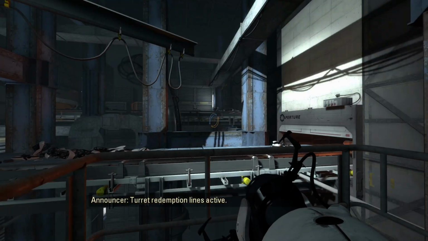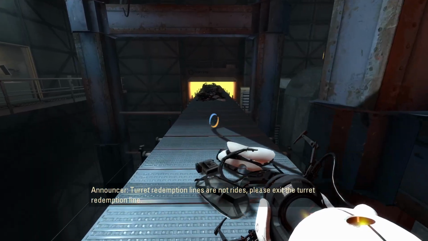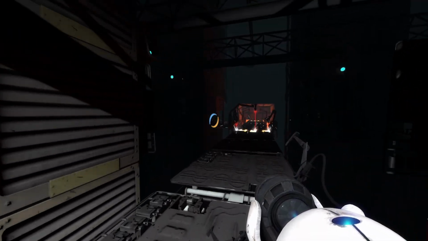Hey, in this episode I'll be showing you how to make two different types of conveyors. First will be the conveyors that just carry scrap as seen in the turret factory in Portal 2, and I'll later also be showing you how to make a conveyor featuring a laser cutter, also like the ones in Portal 2.